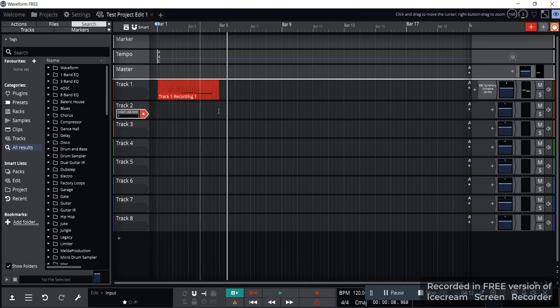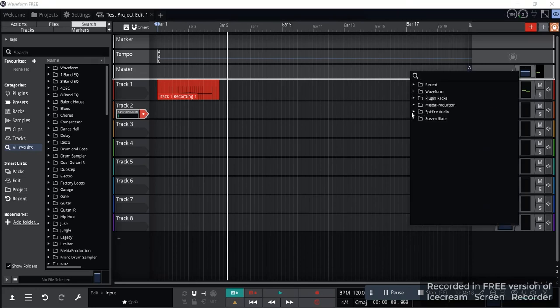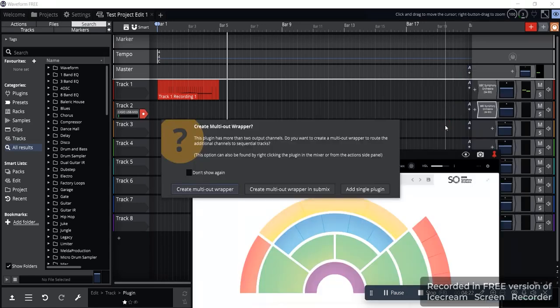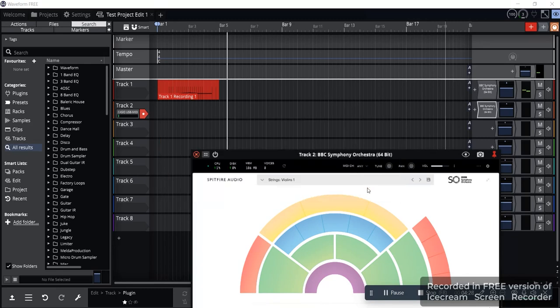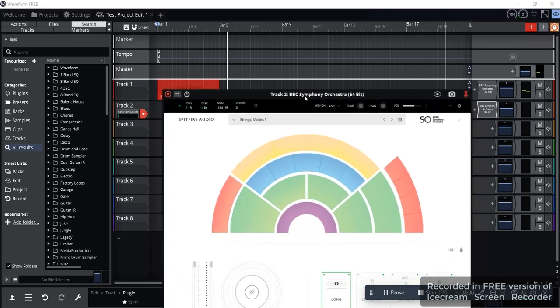But first, I would like to set it to be some sort of instrument. So again, I'm just going to go over and add in the BBC Symphony Orchestra. So that's under Spitfire, and I'm going to select the one that works for my computer. And again, I'm just going to add a single plugin because I just want to add a single type of instrument. And then let's see, what would be fun? Why don't we do a nice violin too? Okay, so that's going to be our instrument of focus. So we can just exit out of this.